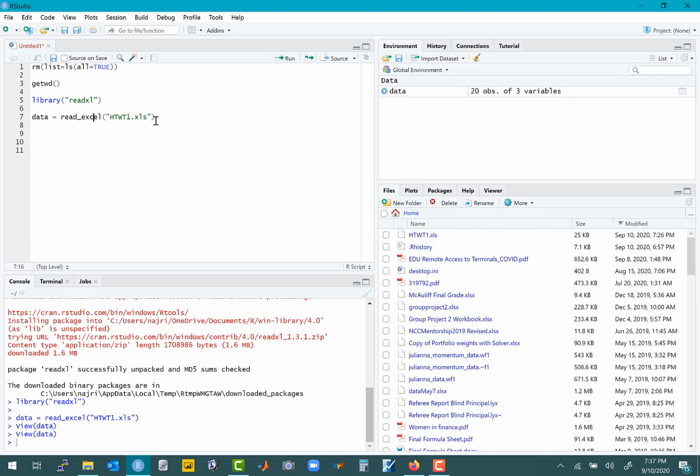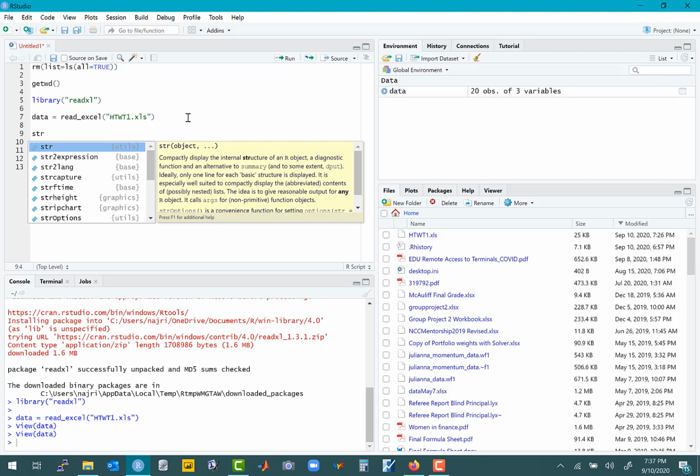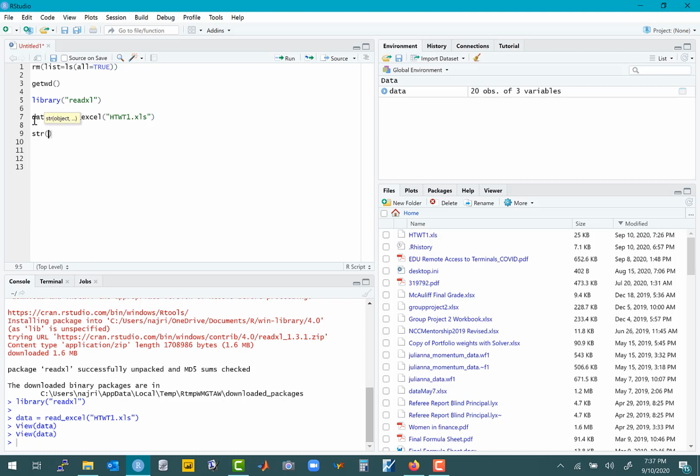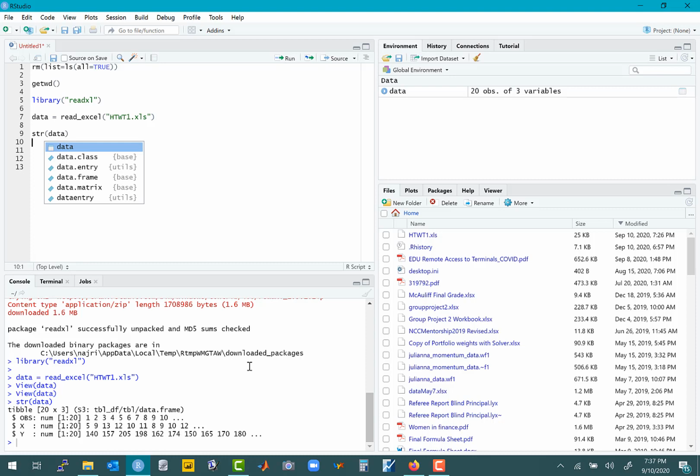All right, now we have the data, but we need R to read them as variables. So a common practice after you have loaded your data is to use the command str. I don't know if the full form is string or structure. Let's just say str, and then whatever name you have used over here. I've used data, so I'm going to put data, and what it does is it allows you to see a bit of the data. You can double click in and see all the variables, but over here you can see that these are all numbers. Observation is a number, X is a number, Y is a number, right? If it's pre-programmed as text, it will show you that it's strings and so on. Or if it's just whole numbers, integers, it just shows you the format of the data.